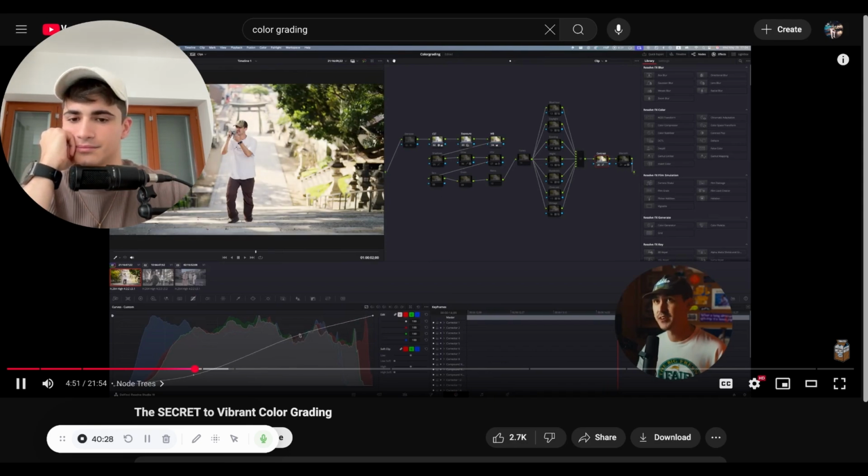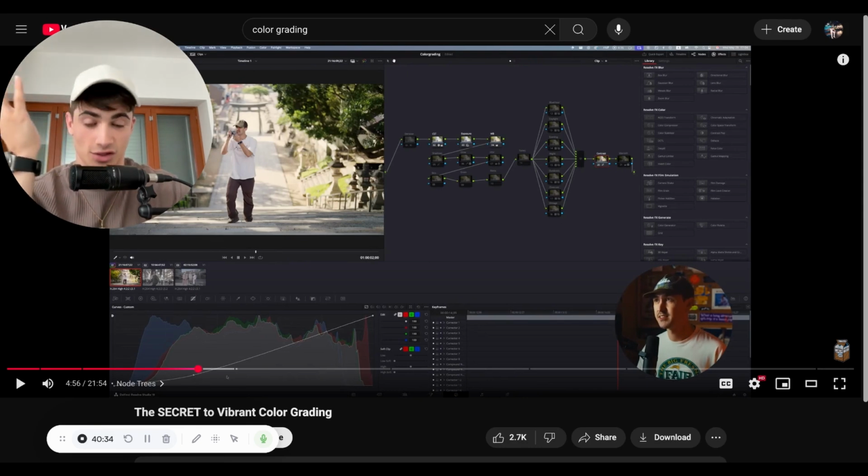But what I find is that sometimes it blows out your highlights. And you don't really want to blow out your highlights that much. So a lot of times I just like to click this right here and bring it down. Why do you not want to blow out your highlights? It's a good point. Like, I don't want to blow out my highlights, but why?